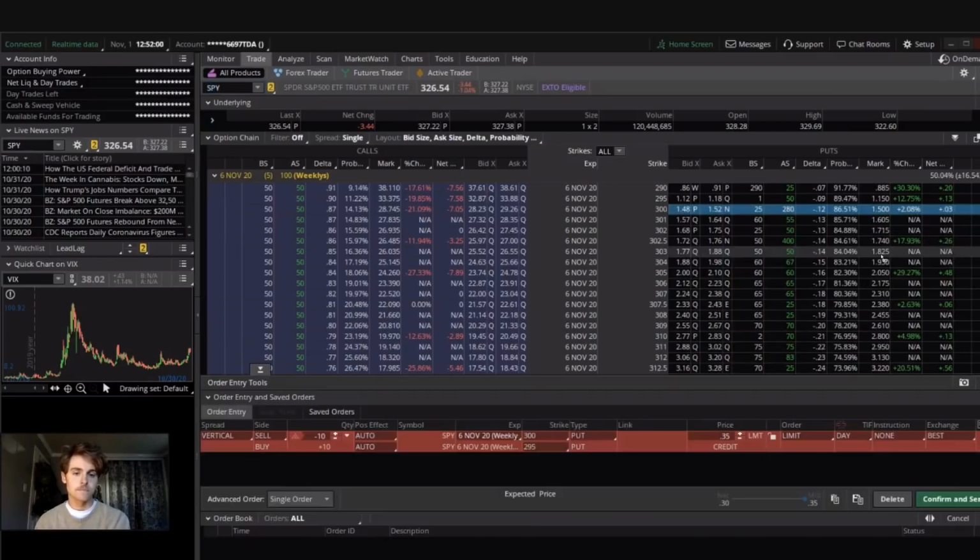It's that easy. So when you see right here, you're going to see my default, usually trading about 10 contracts or so to start out. What you're going to see here is a minus 10. That is, you're selling 10 contracts at the 300 strike price. So you're selling those contracts. That is getting you 1.5. That's your mark right here. So that's getting you about $150.